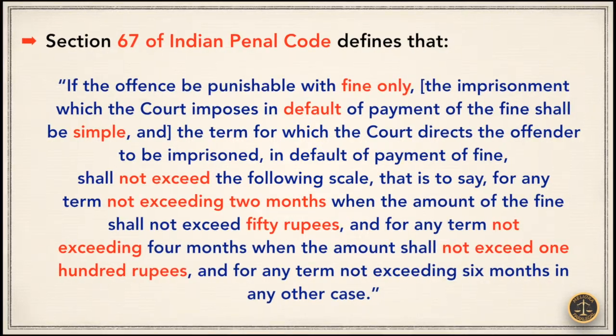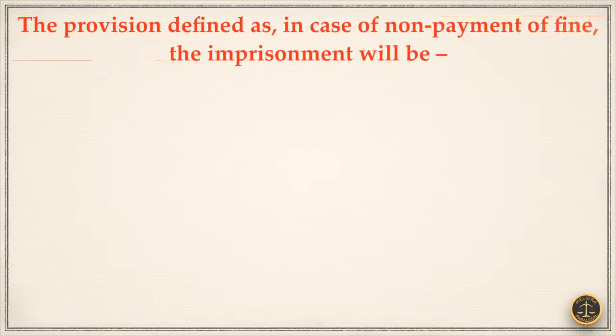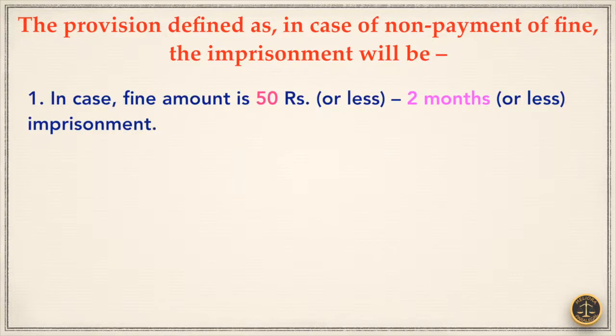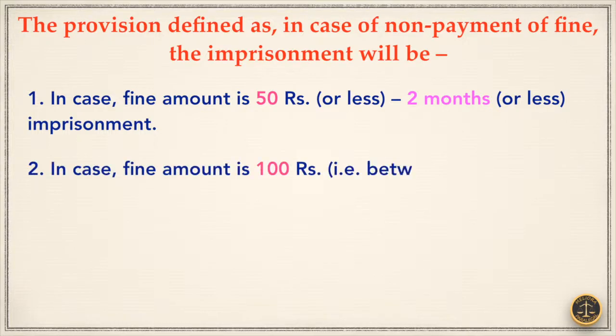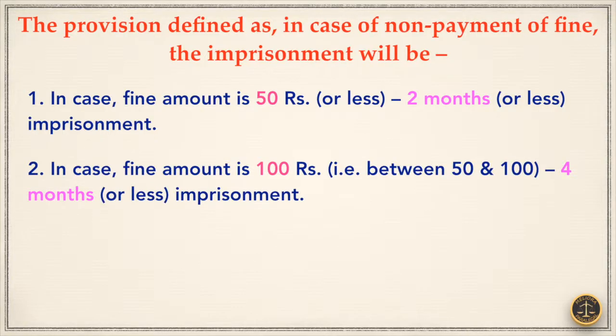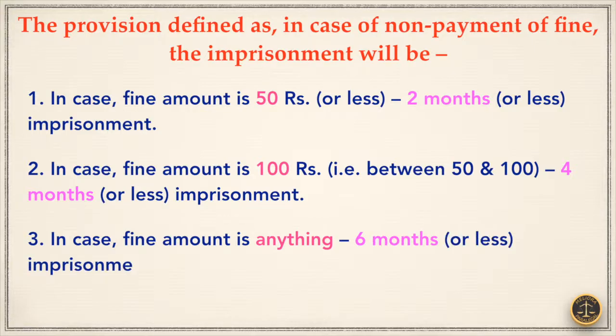Now, let's simplify this definition. The provision defines that in case of non-payment of fine, the imprisonment will be: if the fine amount is 50 rupees or less, 2 months or less imprisonment. If the fine amount is between 50 and 100 rupees, 4 months or less imprisonment. And if the fine amount is anything more, 6 months or less imprisonment.